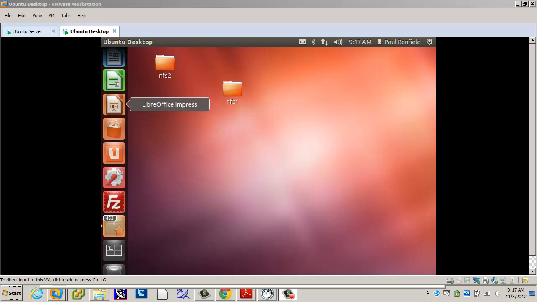You may be getting a message about conflicting accounts or updating your account. I got that as well. While there's a transition going on from the old email system to the new email system, they created temporary accounts. Mine was something like Paul Benfield at temporary go to LTC or whatever, something like that.